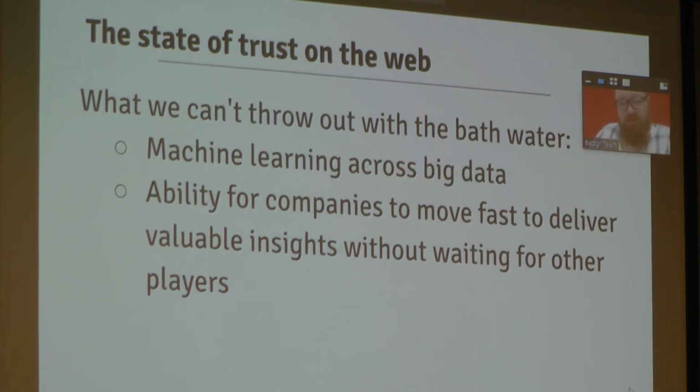And so then I had one of the questions, what can we throw out with the bathwater? If we try to make a paradigm shift and answer more rich trust questions based on structured data and modeling some explicit relationships instead of these fuzzy "words are close together" type relationships, what are we at risk of losing that we really should try and preserve? One of those is the expanding potential of machine learning across big data.